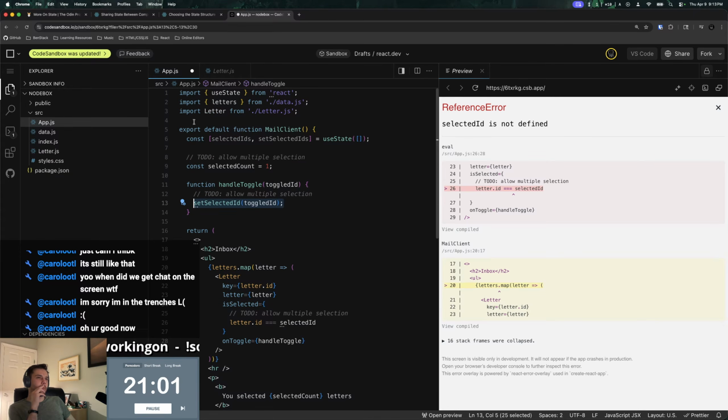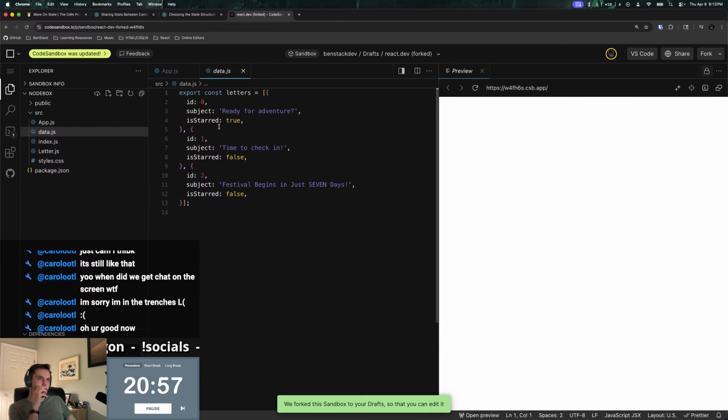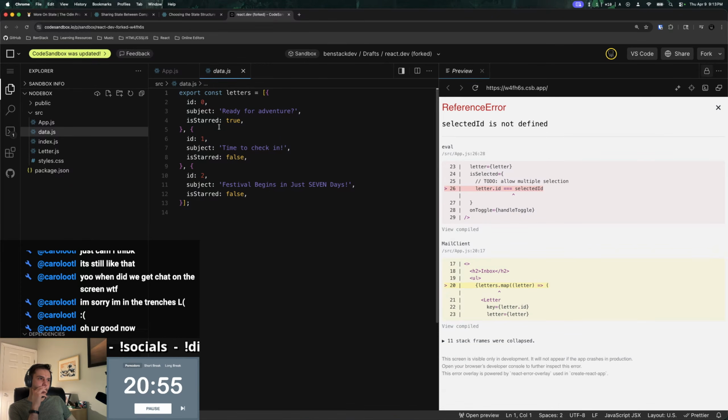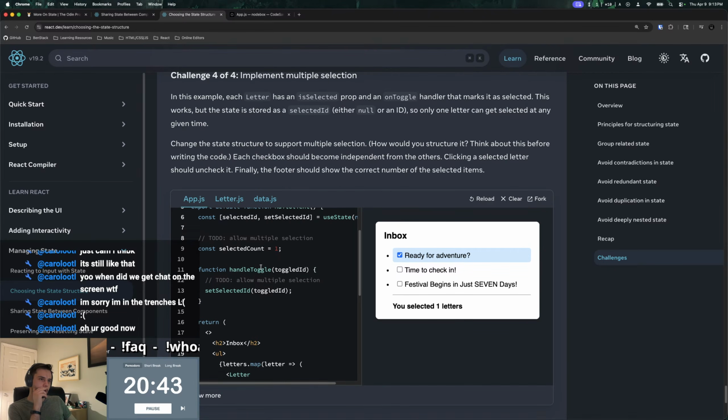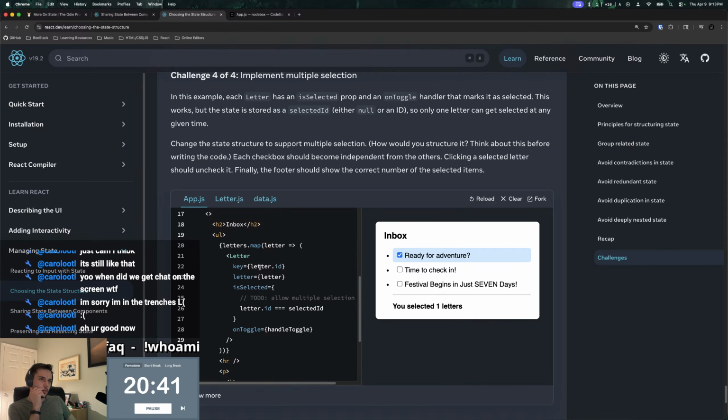Use import letter from letter.js, import letters from data. Is starred. Is that what the check mark is? Is starred? Maybe not.